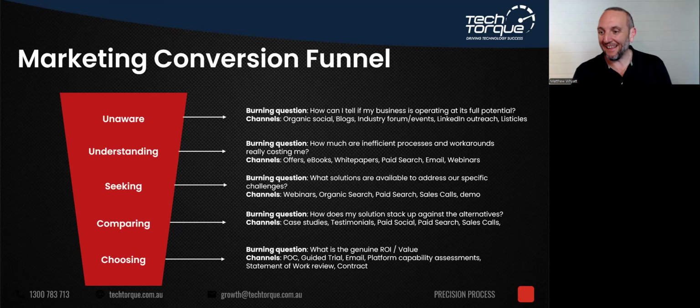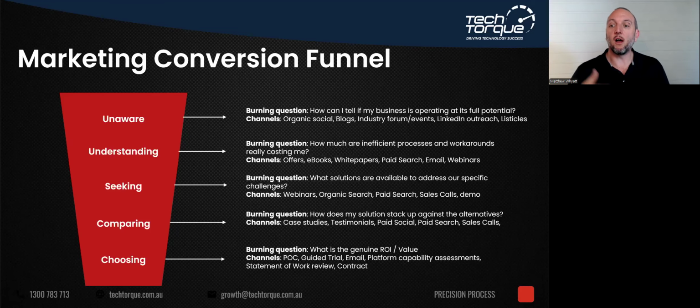So the last stage is choosing. What's a genuine ROI? This is when they start talking to their finance people. They start talking to the higher ups. They start talking about money, and those guys and girls speak our language. That language is about value, about ROI. It's about pain saved, or achievement got, things in the future, up and to the right, the blue sky, those things achieved. You need to be able to provide that.